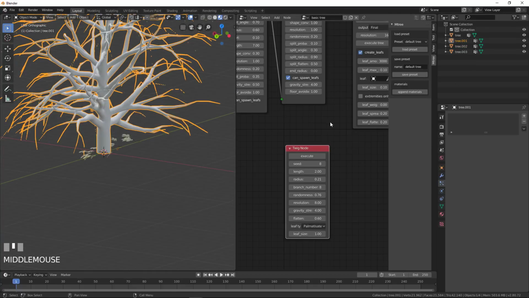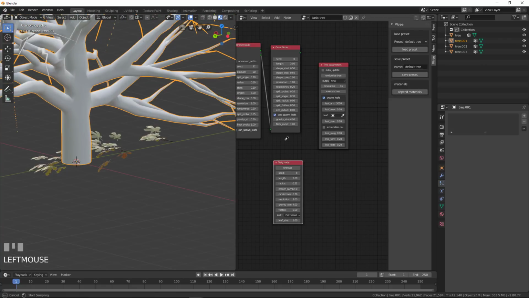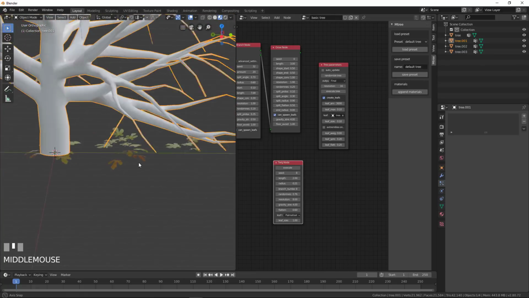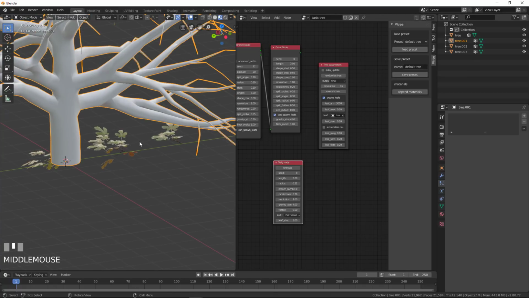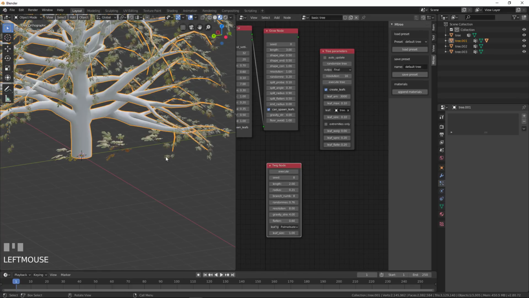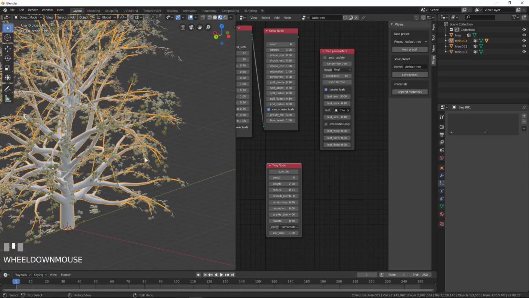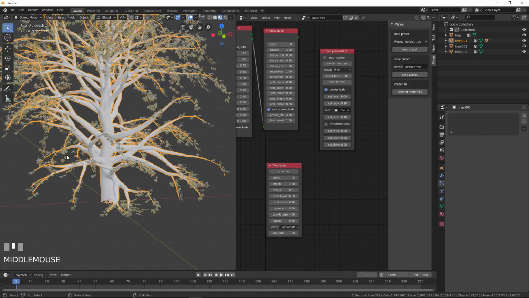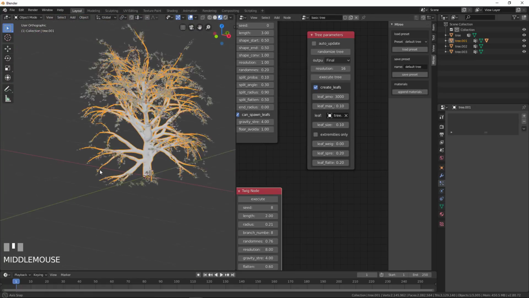So this one, I would now like to create the leaves, and to create the leaves I just have to point here to a twig, whatever the twig will be. You cannot put the three at once for now, but I will show you how to do that after. And just after, you make an execute tree, and it will give you all the leaves in the tree directly, just like that. Okay, you can choose the size of the leaves, the amount of the leaves, everything that you want to choose, you can.